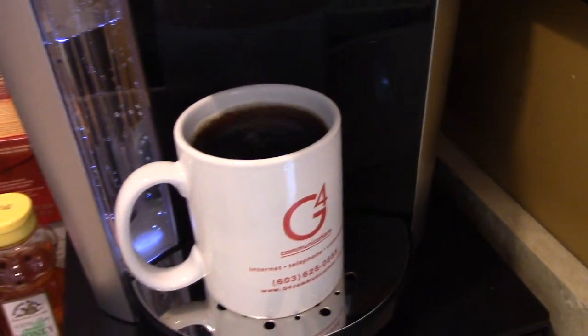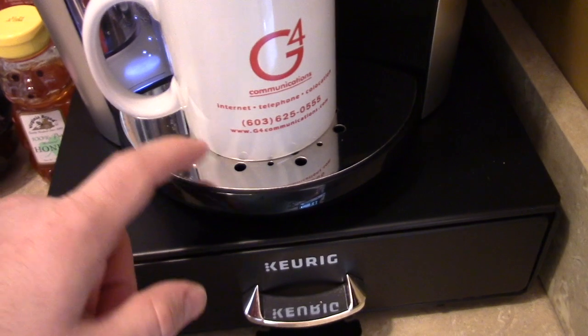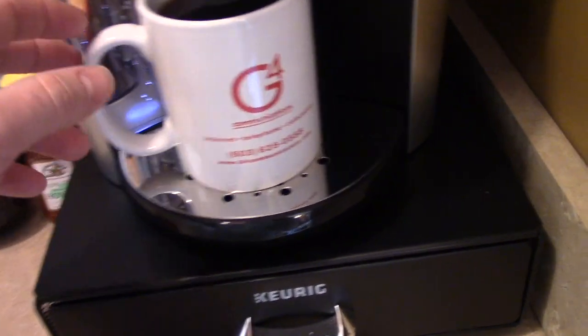If you're worried about overfilling a mug by accident, it's okay. This tray can hold up to, I believe, 12 ounces of liquid. To prove that point, we're going to do just that.